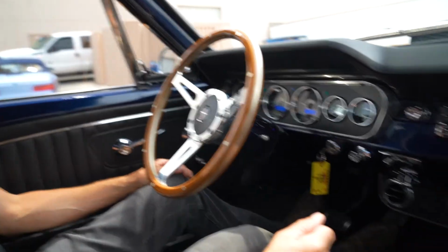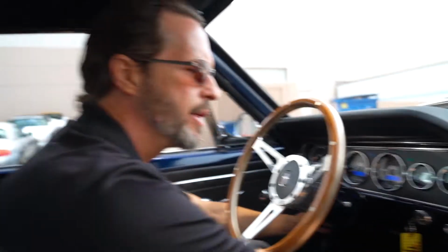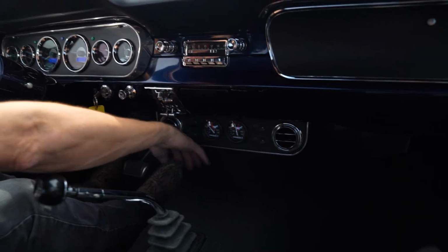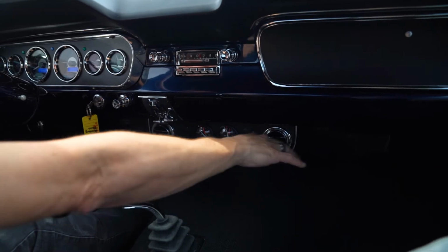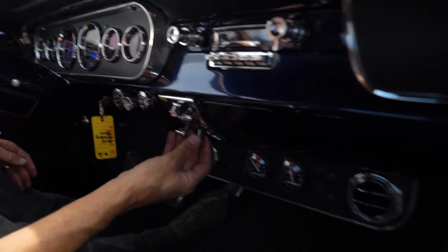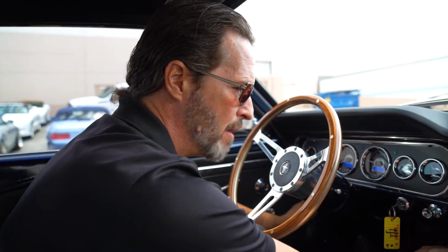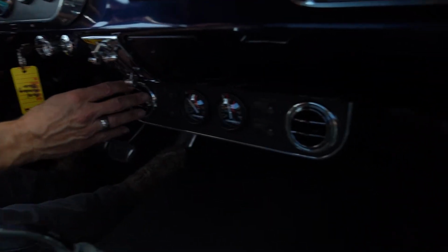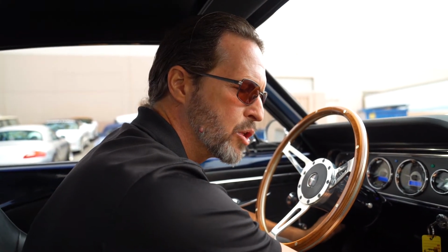That's it. The air conditioning. I just cranked it up. I feel air blowing through here. It's cooler than it is outside, but that's another thing that you're going to want to talk to us about. Let's make sure all this works properly. It does feel cool, but it's not doing all the blowing that I would hope it would do. I'm not really sure I know what buttons I'm supposed to hit. Oh, I hit them, and here comes the air. Okay. I still think the Freon should be addressed for a little cooler air. It is cooling up a bit, but not as much as you would want.